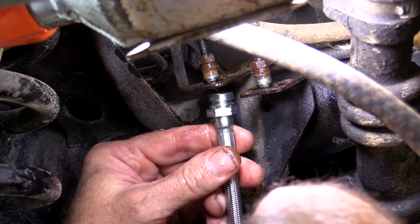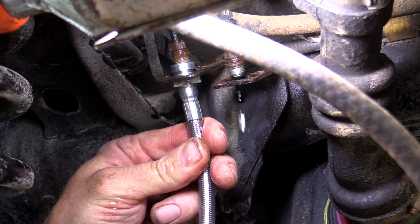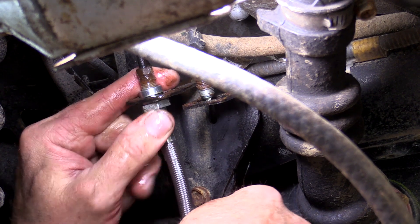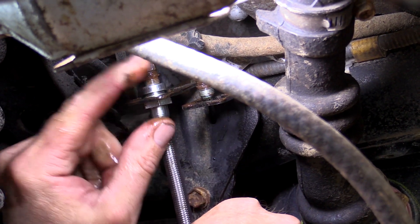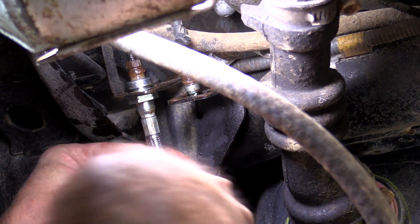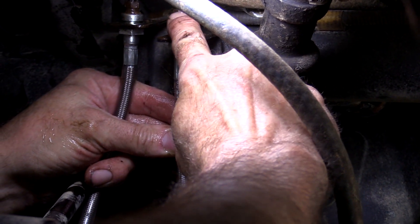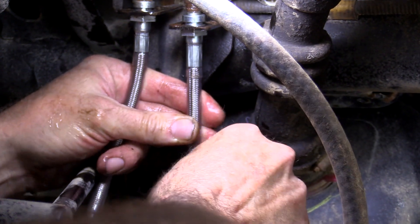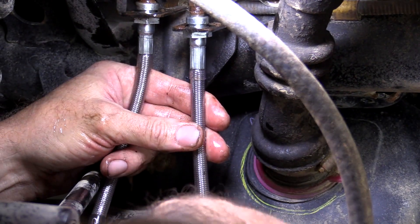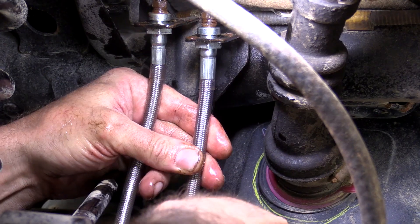Now on to putting in the new ones. We're going to start at the top here — push that through the bracket. These were a little stubborn at the top, so we're actually just going to thread the new line onto them, being careful you don't cross thread them. There's no need for any thread sealant on these because they actually seal down inside that fitting, and no fluid is ever going to get up by the threads. Sometimes these fittings don't spin freely on the steel line because of rust and corrosion. So instead of wrestling this and accidentally twisting the line and having to replace the whole steel line, just leave that alone and thread the rubber line on like this.